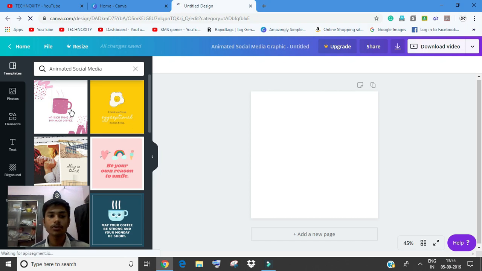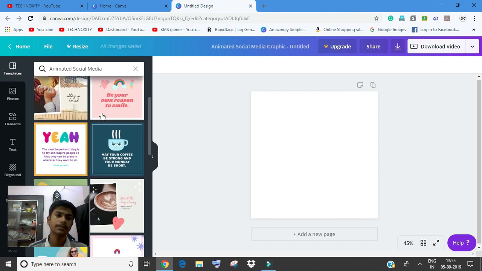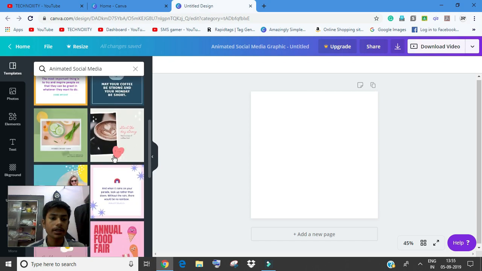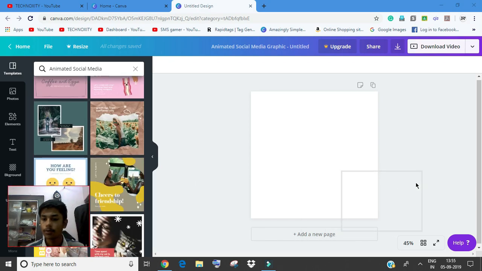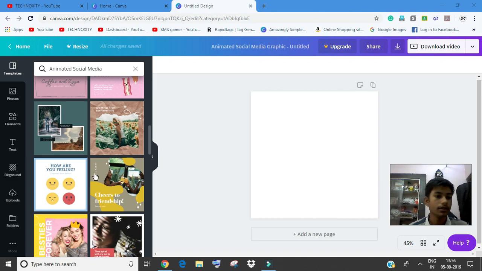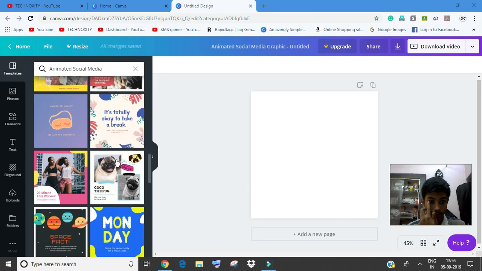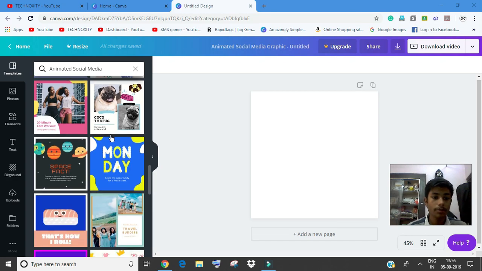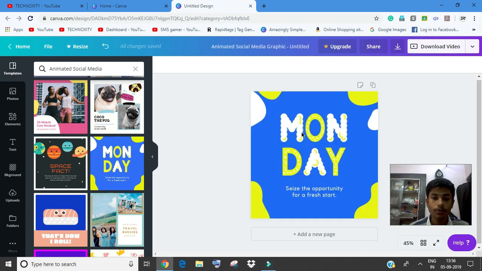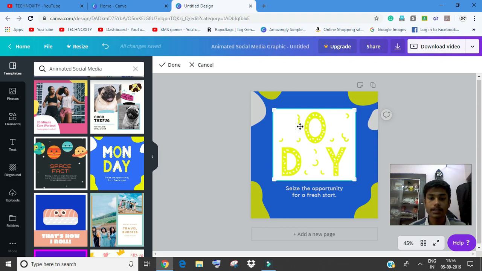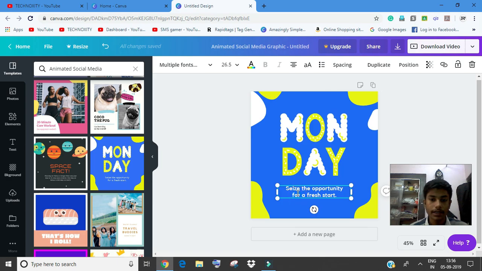So first you can just keep your cursor, or you can just hold the template maybe when you're doing it on your phone, and you can see that this is waving over here, and you can just find out a better one. So let me just move this side, and I can show you what's happening here. So let me just design one and show it to you guys. Suppose if you want to edit this, double click on the same thing, and you can just edit the text.